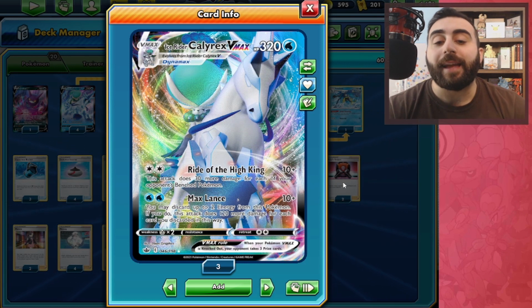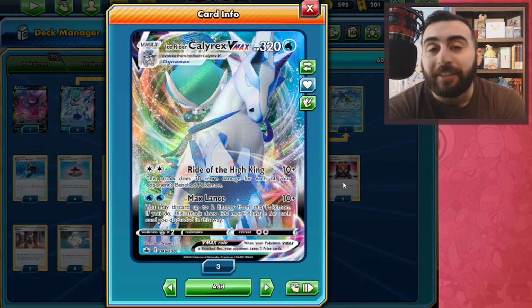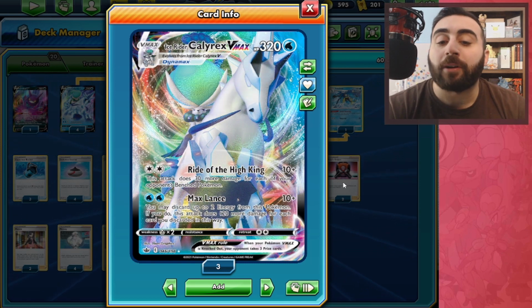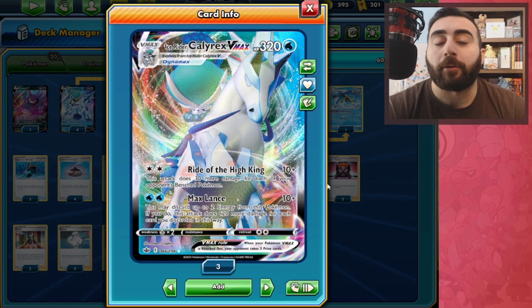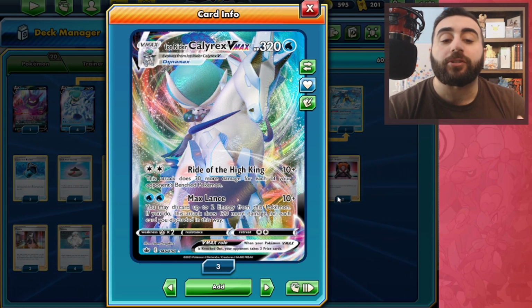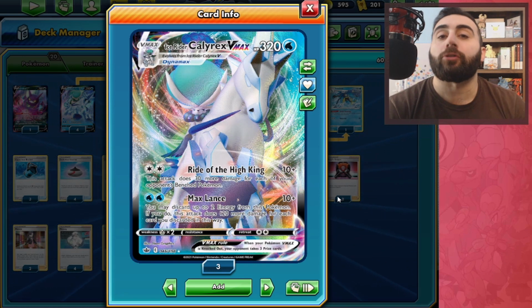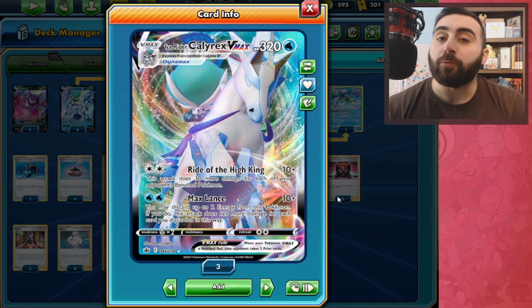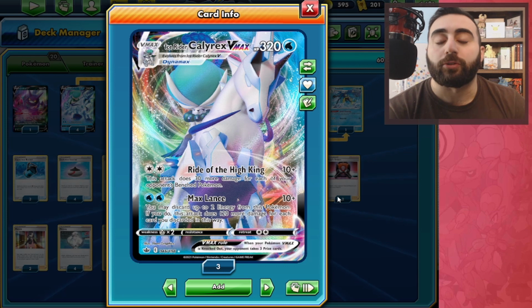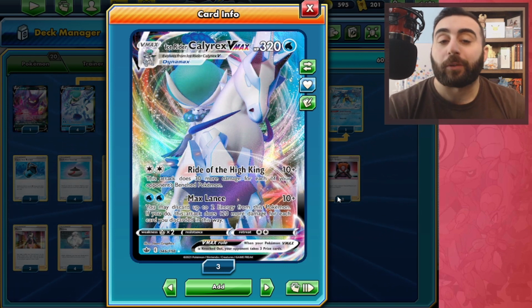But we're really looking at Ice Rider Calyrex Vmax, 320 HP. Rider the High King does 10 damage, plus an additional 30 for each of your opponent's benched Pokemon. And you have Max Lance for 2 water energies, 10 damage, plus an additional 120 damage for each water energy you discard off this Pokemon with a maximum of 2. So you can do max 250 with Max Lance.